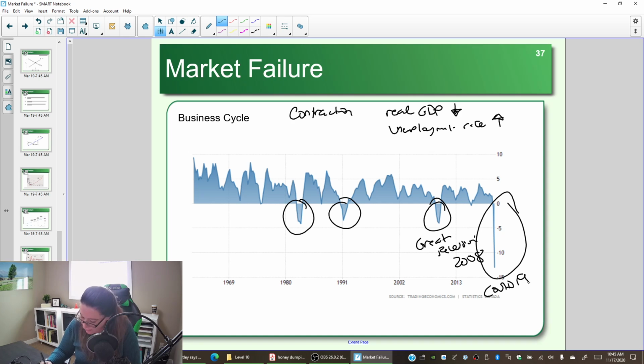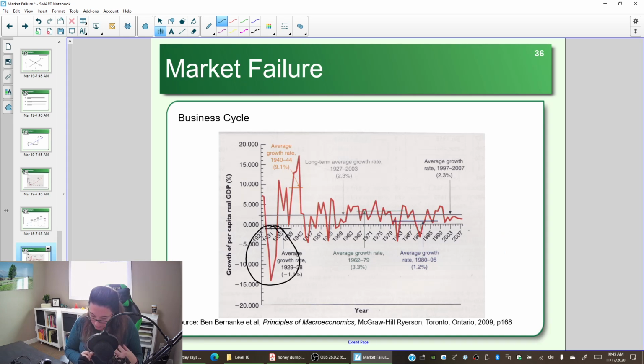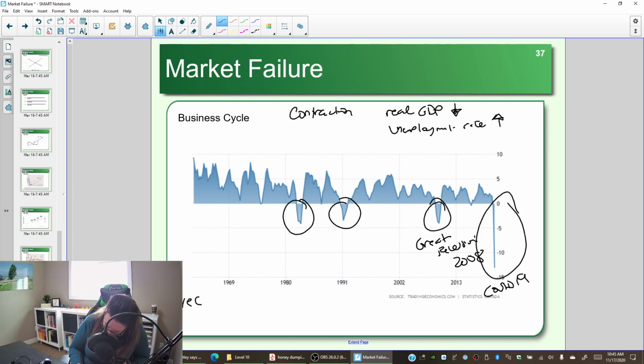We can see, in fact, that COVID-19 has contracted our economy really about 12 to 13%, which is really interesting because you go back to that Great Depression and you see that it's about 15%. Now, the Great Depression, let's define this, because a recession is when you have contraction for 2 quarters or half a year.